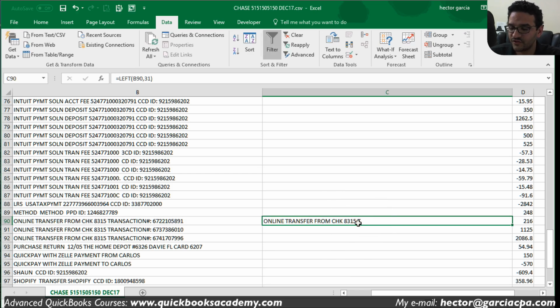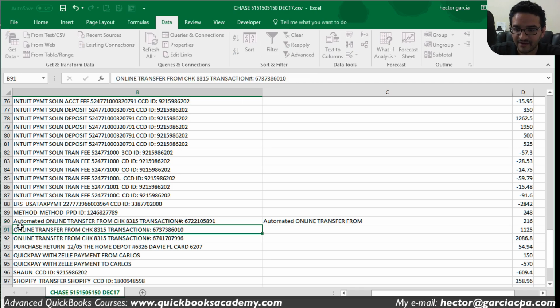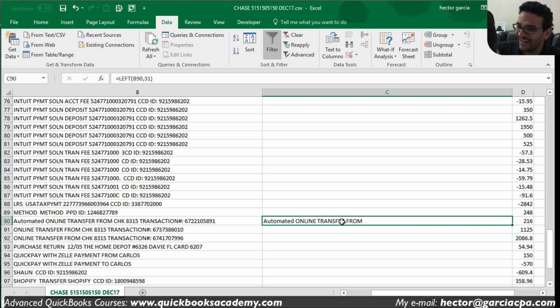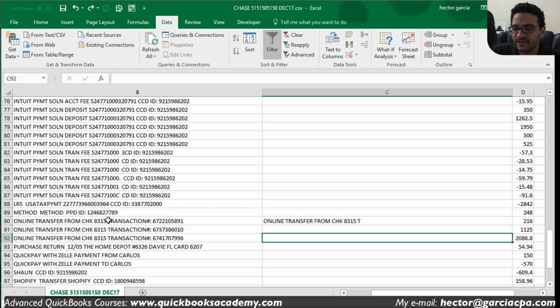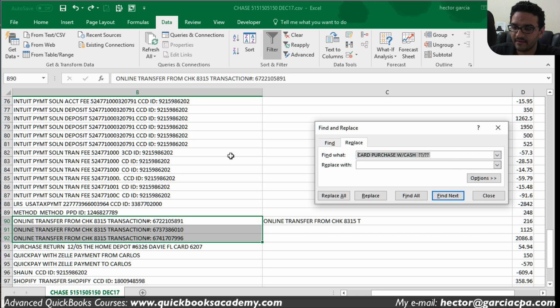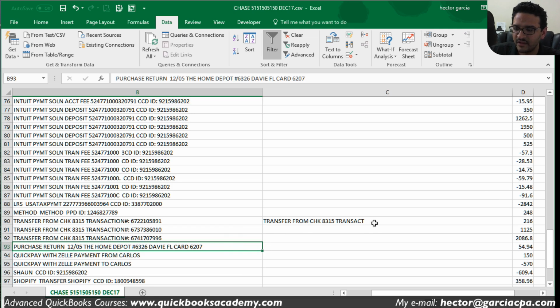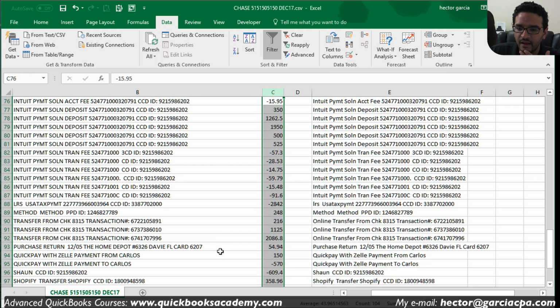But I've had some situations where it will say something like automated online transfer from, and the word automated will basically cut the numbers. I'll show you here real quick. Like I've had some clients with this, and you lose it. So when it actually comes into QuickBooks, you have no number. So if that was the case, that would be another scenario where maybe you want to just get rid of the word online. So you do Control F, replace, type online with a space, and then click replace all, and it does it all in the selected ones. So that's just basically another example. Let me delete this extra one.